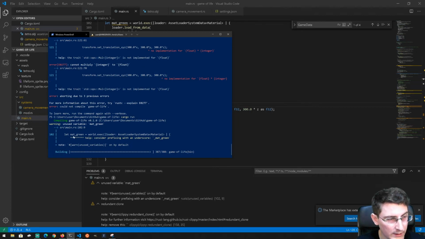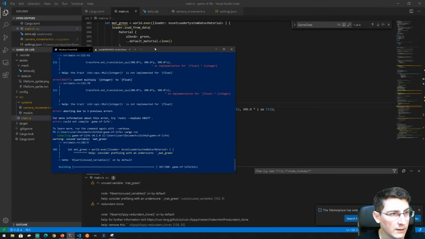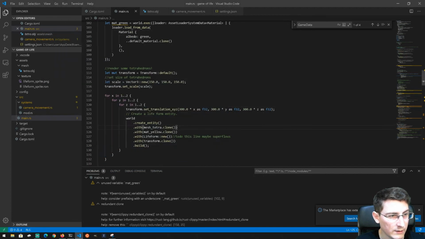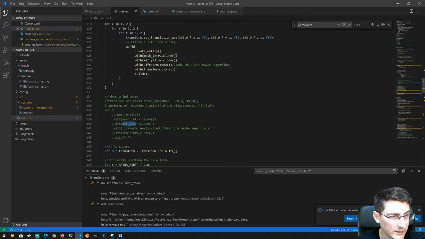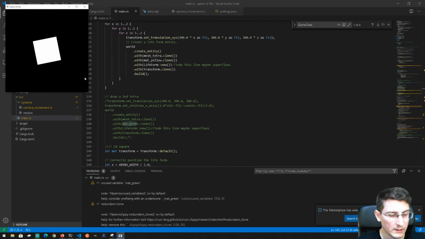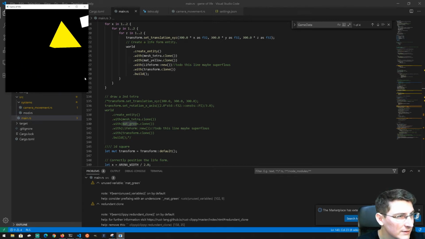And that's moaning because we left a variable in that we're now not using, because I noted out this chunk of code down here, the only place where we're using matte green. All right. Oh, let's zoom out. Okay, so there is just probably just one.